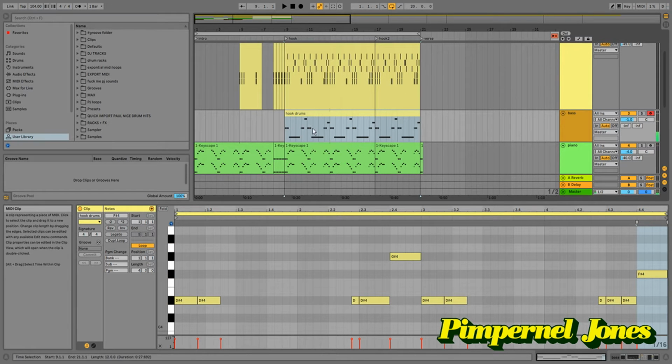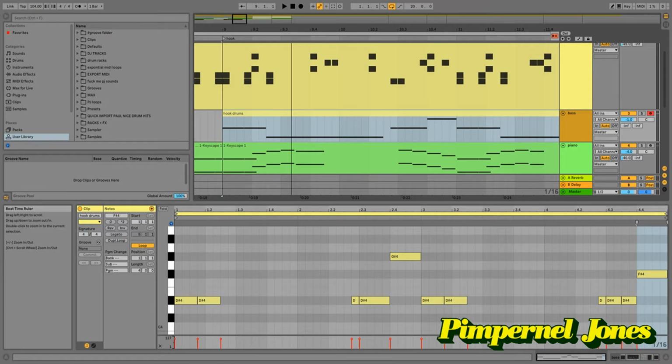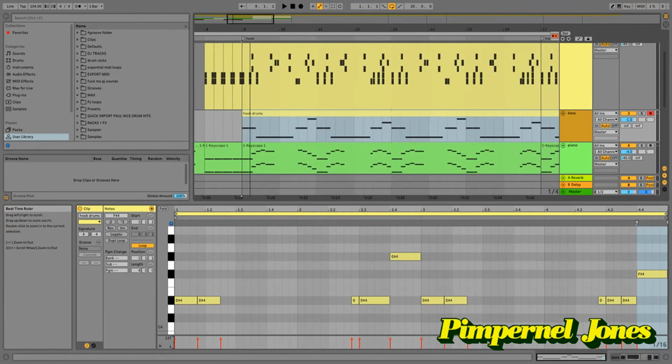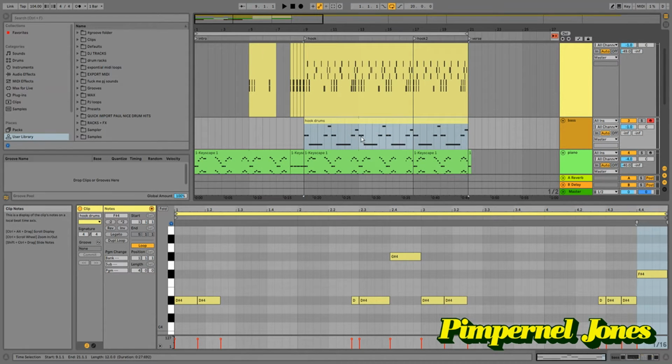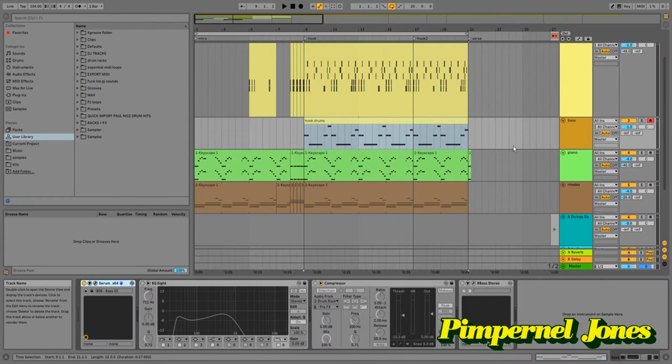So the bass, basically, it follows the kick. I'm actually doing this all backwards. I worked out the drums first. I went through my sample library, found some drums, then I did the bass, then I did the keys. But I'm explaining it to you backwards, so don't worry about that. So the bass was that type of stuff, and basically I copied the kick drum from the whole sequence from the drum part here, copied it to the bass, and then just changed the notes up and down to fit the probably the piano, but it could be the Rhodes.